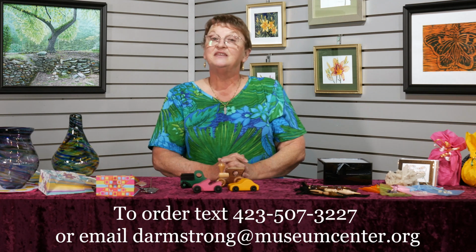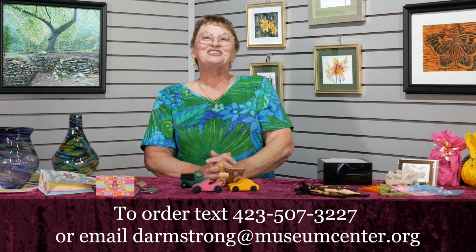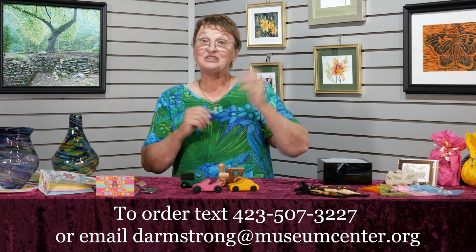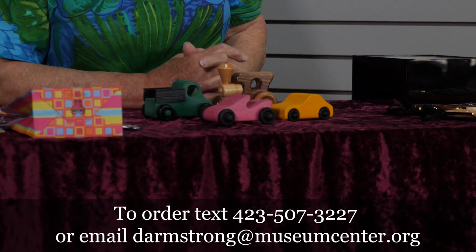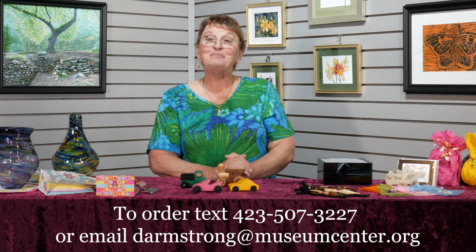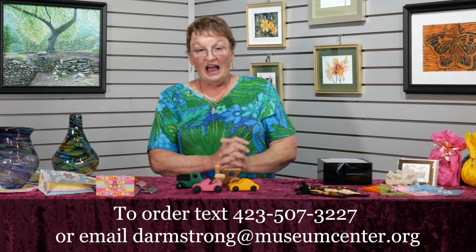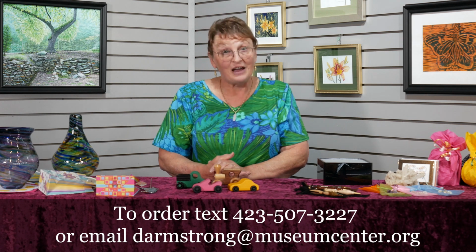These are made by our two toy makers. We have Mike Markham and Tom Payne. Mike Markham is a well-known toy maker for many, many years. He's actually a retired teacher who decided that he wanted to make toys that anybody could afford for just a few dollars. And Mr. Tom Payne, many of you know as our scroll saw artist here in the gallery. So now these toys are pretty awesome. For members, they're only $5 each, and for non-members, they're just $5.50 each.